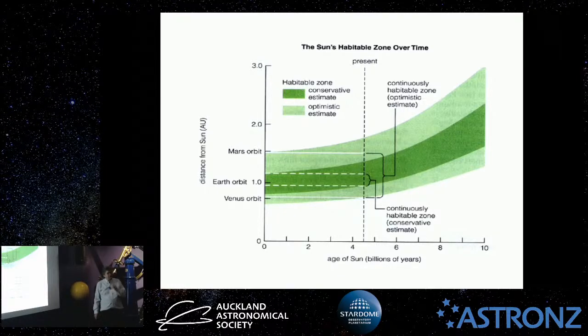People who've done calculations to figure out how long the Earth will remain habitable sometimes throw out the number 1 billion years, because as the sun gets brighter and brighter, it gets harder and harder to hold on to the water. When all the water is gone from the surface, you can't have life very easily. So we have another 1 billion years, but you're only going to live for another 50 or 100, so you don't need to worry about that. Even your grandchildren will be dead before this time comes. But if you're a cosmologist, you think about such things.